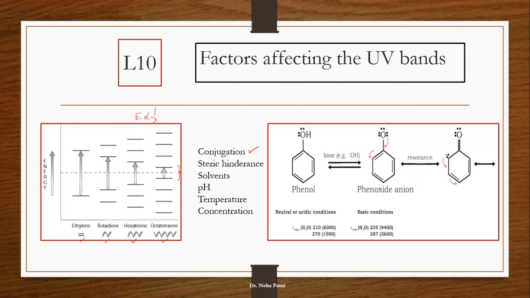what effect this particular compound is making on the energy level diagram. If you go by the second factor, steric hindrance, then also you have to find out whether too much of the functional group is occupied there. Is it losing the coplanarity? If it is, how is it going to affect it, whether it's going to decrease the wavelength or increase.